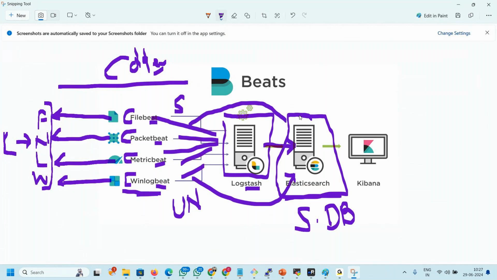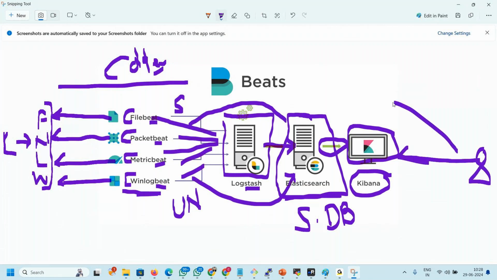Now this arrow is wrong actually. This is Kibana, just like the Grafana we had. Kibana is a software, a dashboard. Working with Elasticsearch through API, curl and all is very difficult. So what to do? You can work with Kibana, and Kibana will read this database.